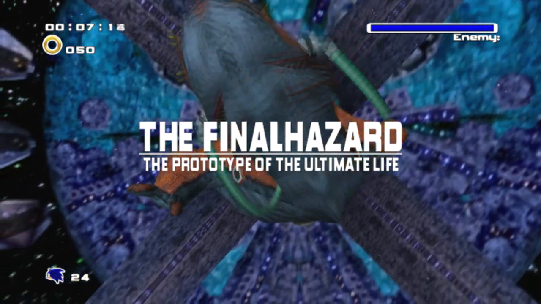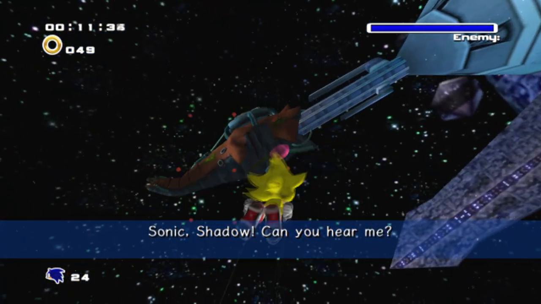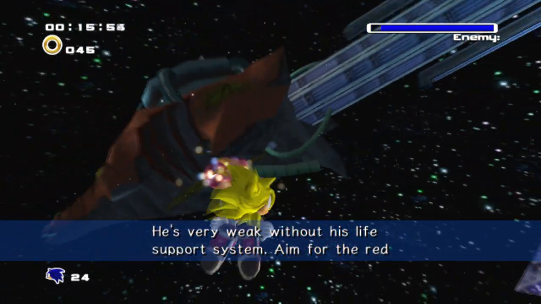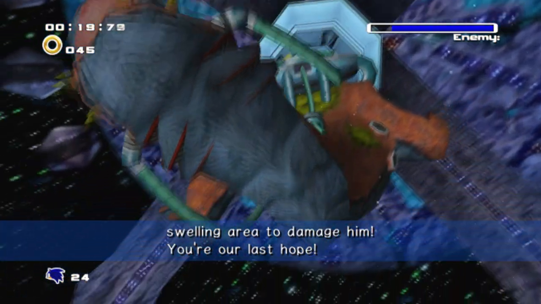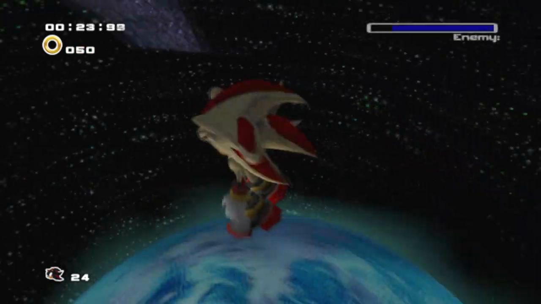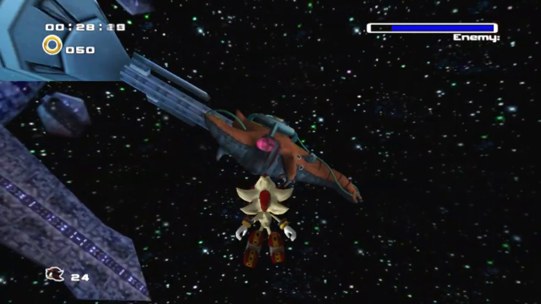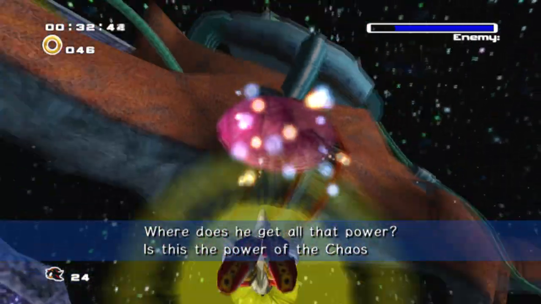So this one's a little different. In order to go up and down, we have to hit A and B. Otherwise, we're just flying. And we gotta hit these exposed red spots. While we're playing as either or, the other's collecting rings for us. So we're pretty much on a timer for this as well.